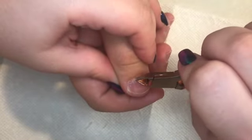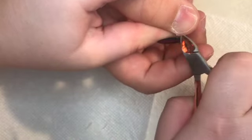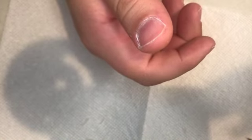So, long story short, a client with a spreading cuticle and oily cuticles is going to be harder to nip than a client who has dry cuticles, because it's all right there for you and it's already dried out.